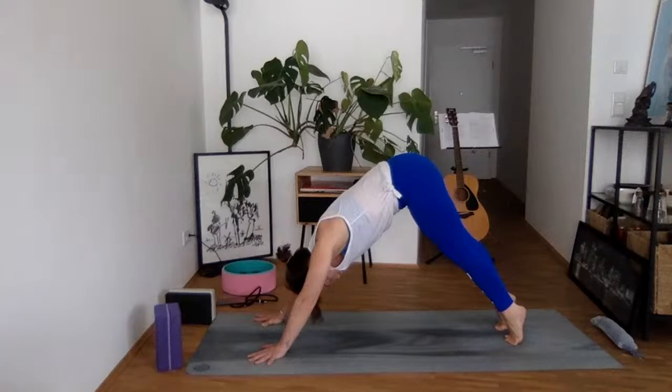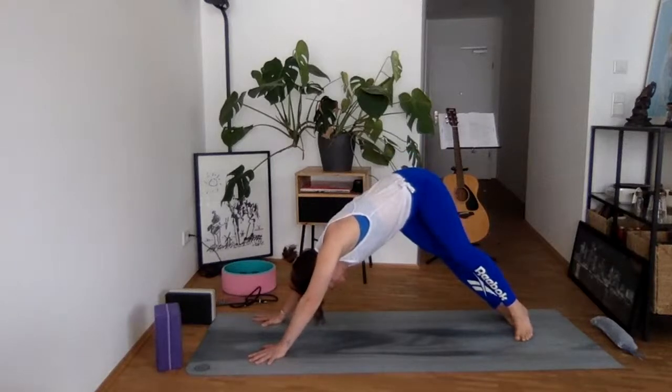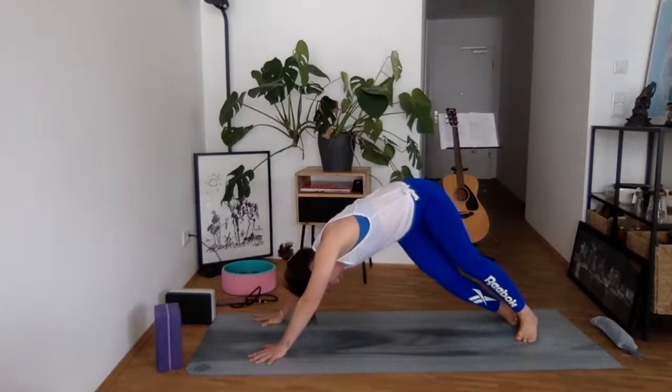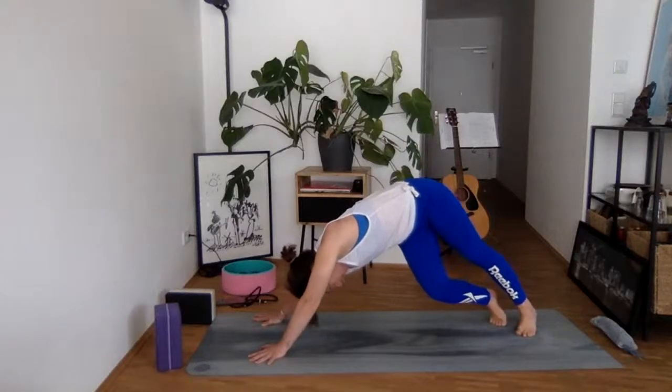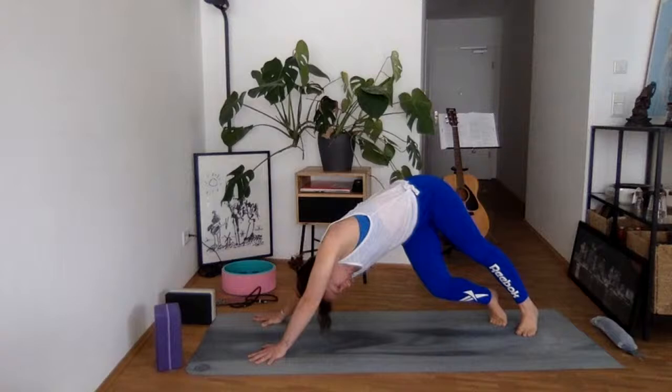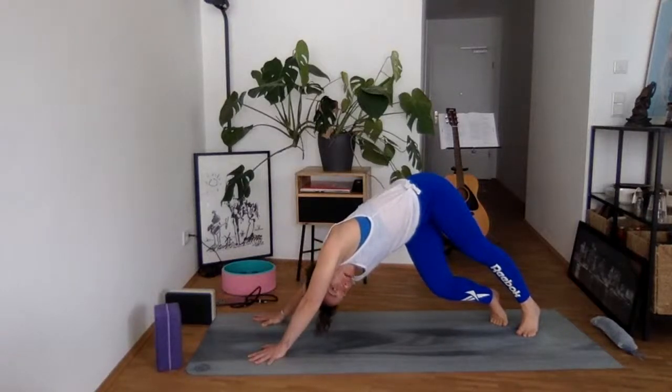On your next inhale, you're going to do the same thing from the other side. So if you empty your heels to the right side of the mat, maybe you put a bend into your right knee to press a little bit more with your left foot and take the stretch with your left rib cage. Maybe you pick a bow under your arm. Go back to center.